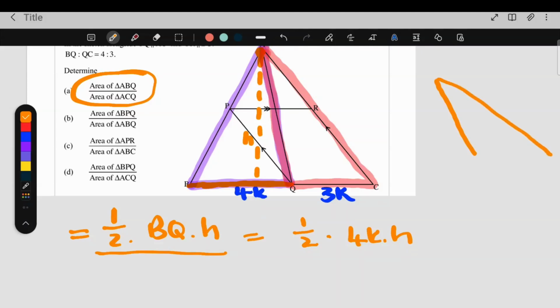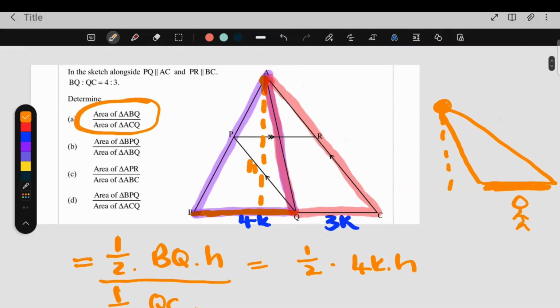AQC looks like this. It's an obtuse triangle, which means this is the base. So let's go. Half. The base is QC. So that's the base. The height will be, if this is the base and I'm standing here, the highest point is this point. But I must always come down. I can't go like that. I have to go straight down. So if I go straight down, I'm going down like this.